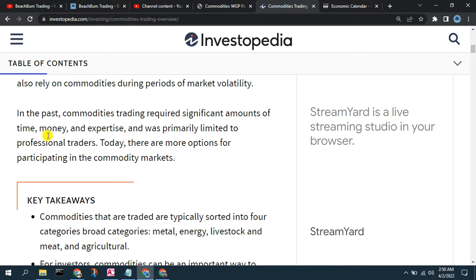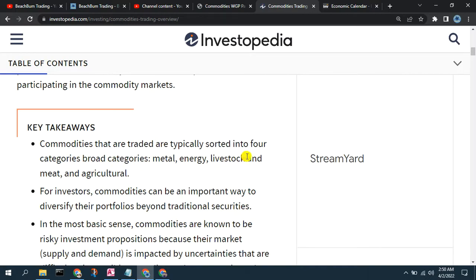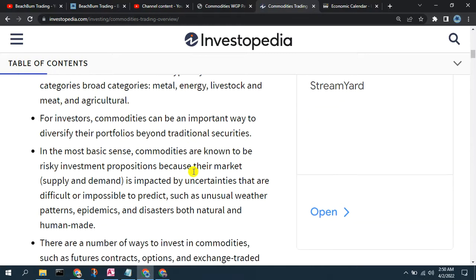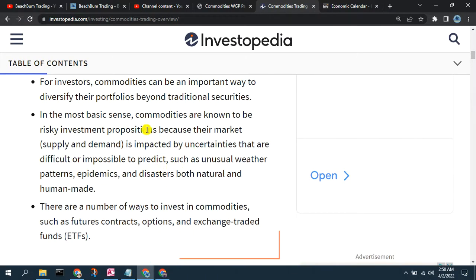So some of the key takeaways, here's their categories, and I'm going to throw another category in there in a minute. But they talk about metals, energy, livestock, meats, agricultural. And we're going to talk about agricultural in our strategy at the end of the video today. And it's a good way to diversify. Again, currently there's a lot of focus on commodities. We'll talk about the recent focuses on nickel and lithium as inputs to electric vehicle batteries, EV batteries. We'll also talk about some other inputs and opportunities in those areas.